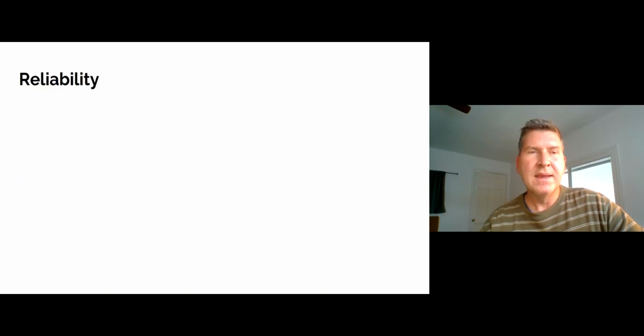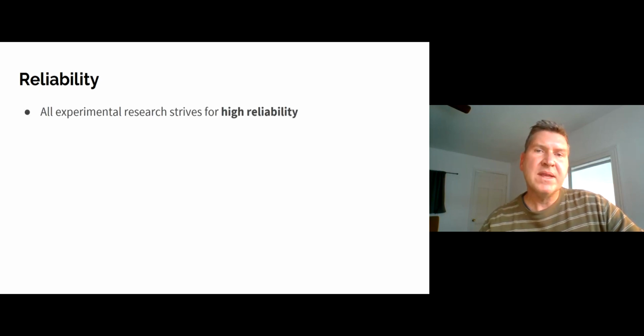Let's get started. We hear the word reliability often, and we have a good notion of what reliability is in our daily life. Think about what reliability is with respect to experimental design. What kinds of attributes are important to ensure that an experiment is reliable? Well, one thing that we know is that all research strives for high reliability. But what attributes are there in a reliable experimental design? Let me pause for a minute and let you think about this, and then we'll continue.